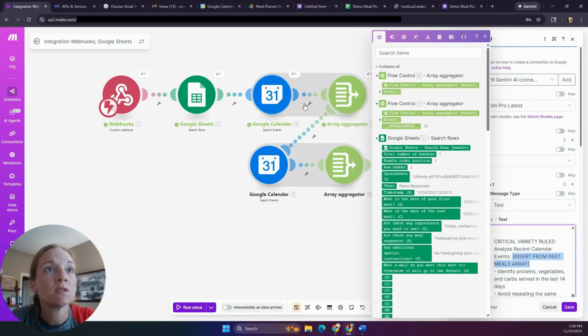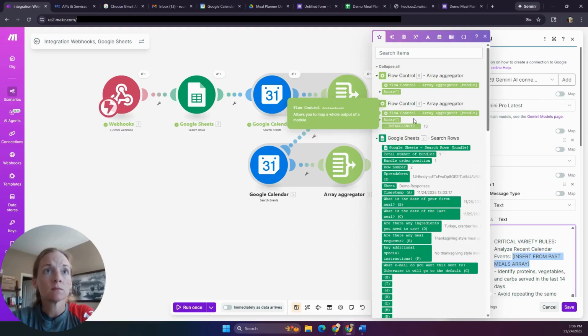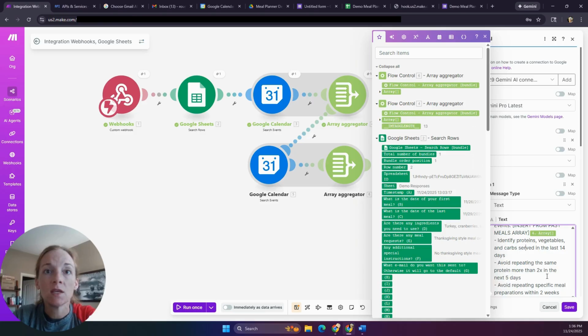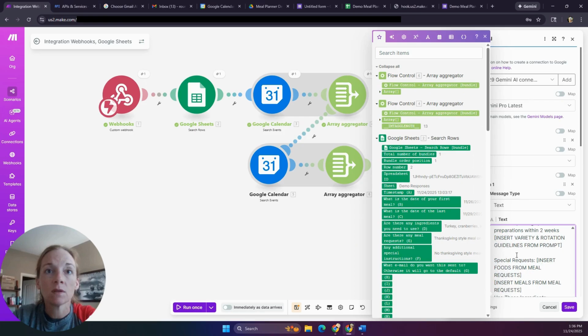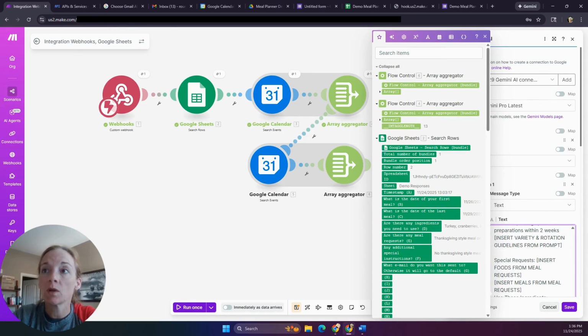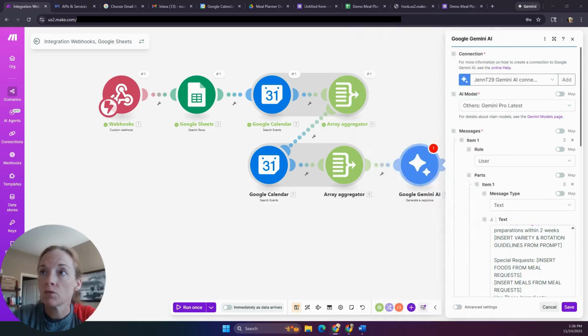So this is aggregator 4. And we're going to include that array. And then this is where we're going to insert our variety and rotation information.